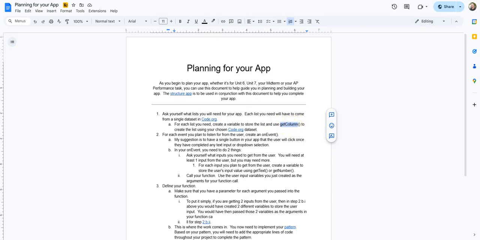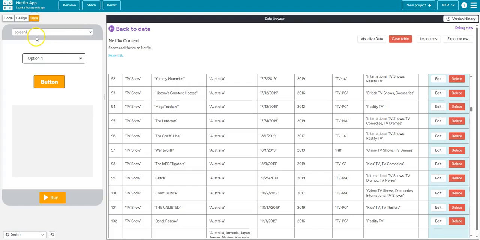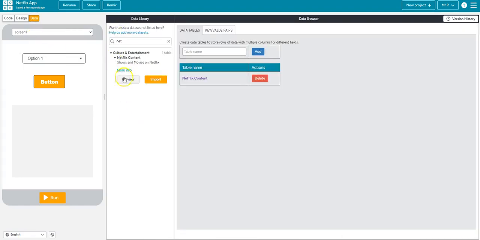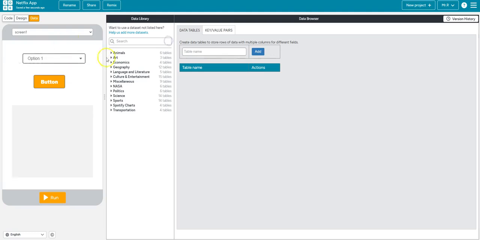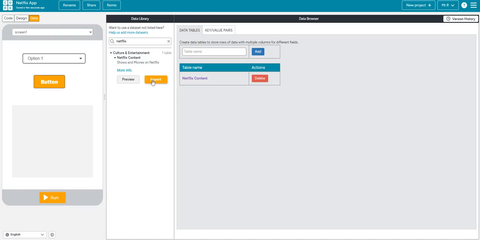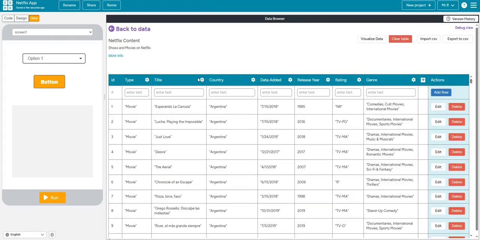Right? So I am using the Netflix data set. So I've already imported it here. Let me pretend like I didn't. If you go to search, all right, I'm using Netflix, so I'm going to import this Netflix. And what I can see, I know I need the genre because that's what I'm going to ask the user for. So I'm going to have to loop through this list and see all the movies that match the genre that they selected.